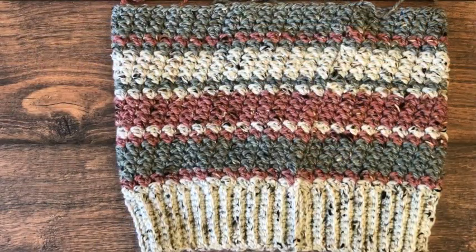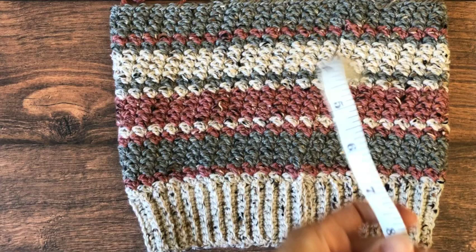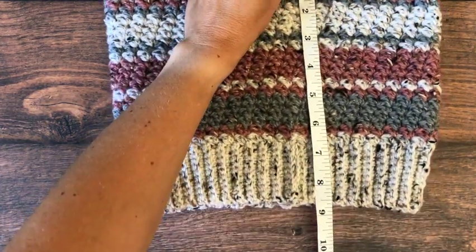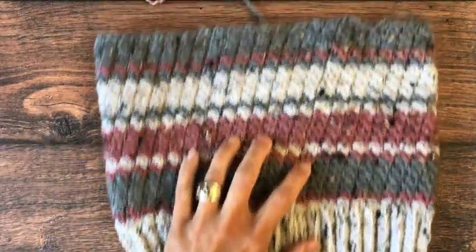Okay, after 1 round of pink, then you'll do 1 round of white, then 4 rounds of pink, 1 round of white, 1 round of gray, 4 rounds of white, 1 round of gray, 1 round of pink, and 4 rounds of gray. Okay, so now our hat measures almost 9 inches from the ribbing up to where we have just stopped our round repeats.